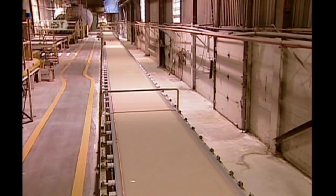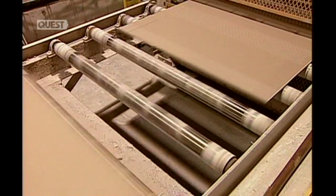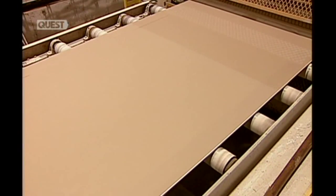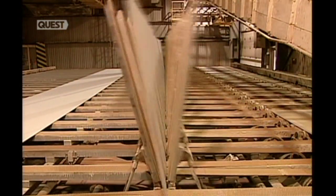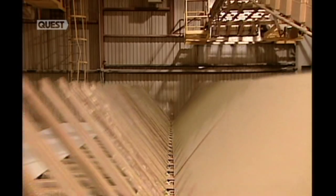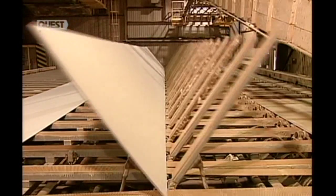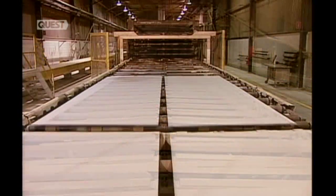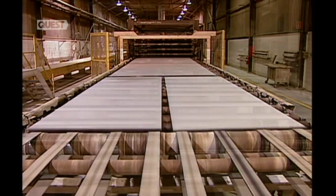An optical sensor checks the depth of the board's recess. This is where the joint tape is put to connect one board to the next when building a wall. The forming station spews out 305 continuous meters of gypsum board at a time. A cutter then chops that mega board. As the boards exit the cutter, automated prongs flip them to recess side up. Since the recess side will be the wall surface, the factory doesn't want to risk damage by having it travel face down on the rollers that lead to the drying station.